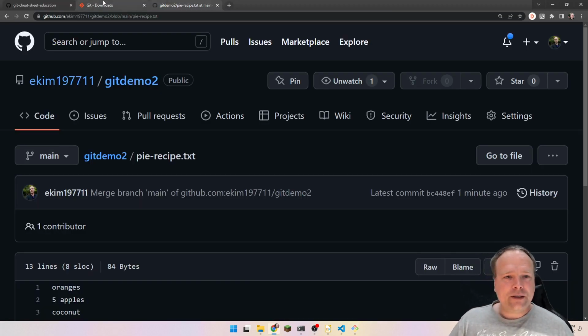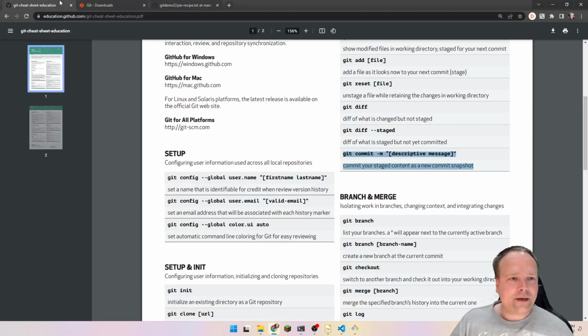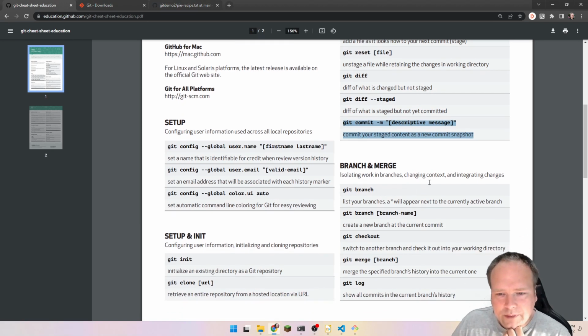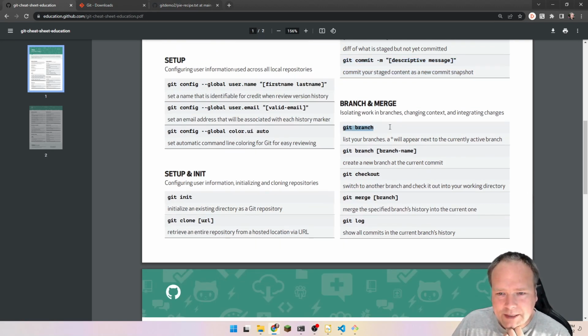Okay, so let us go back to the cheat sheet just to see if there was anything that we want to look at. I don't want to show the branching, git branch. Look into that if you want to continue with some stuff. Then you can create a new branch. Git checkout, then you can go to another branch. So all of this is branching right here. And you could also have merged with the branch if you want to.